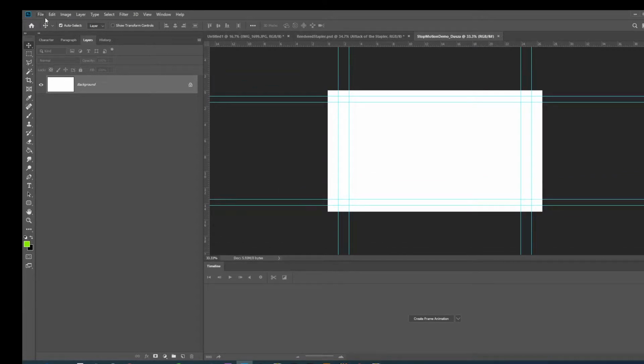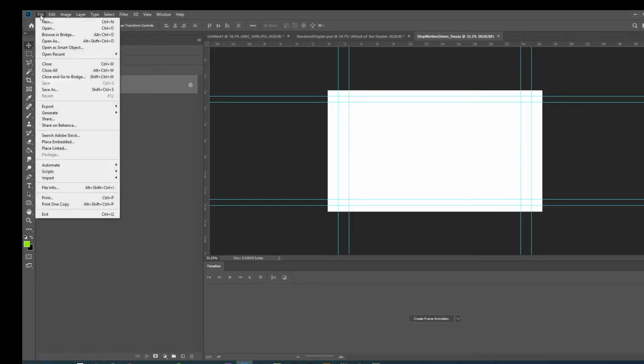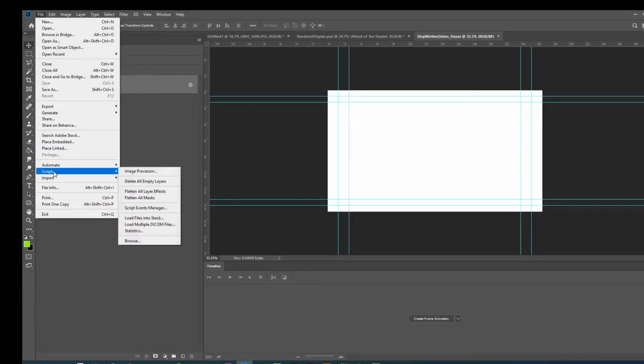The next thing we're going to do is bring our files in. If you want, watch the first time just to see what I'm doing, and then we'll do it again to make sure everybody's together. We're going to say File, Script, and then Load Files into Stack. Instead of placing every picture individually, a script is like a little macro, and it's going to open all the files and load them into the layers. So it's File, Script, Load Files into Stack.